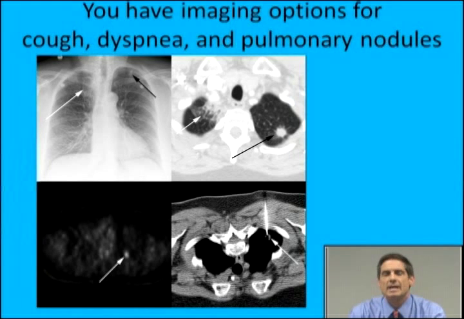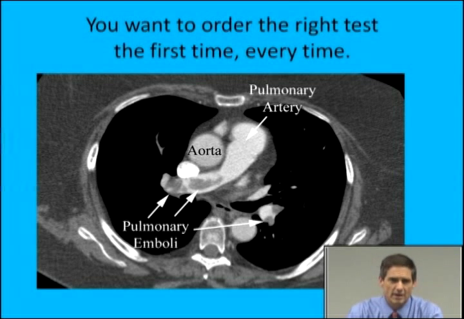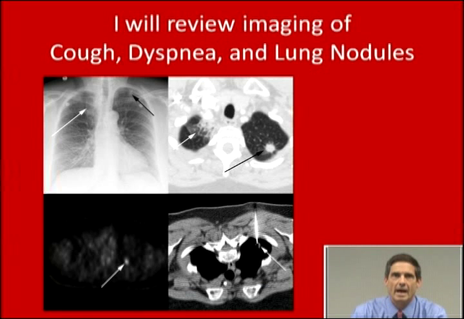They wanted that sort of instruction more than they wanted instruction on how to interpret an exam. As a general care practitioner, whether you're a family practice physician or a nurse practitioner or a physician's assistant, you have many options for imaging the clinical symptoms of cough, dyspnea, and pulmonary nodules. At the same time, as a medical practitioner, you want to order the very best test the first time, every time. And for that purpose, I'm going to review imaging of cough, dyspnea, and pulmonary nodules in the following approximately 1 hour period.